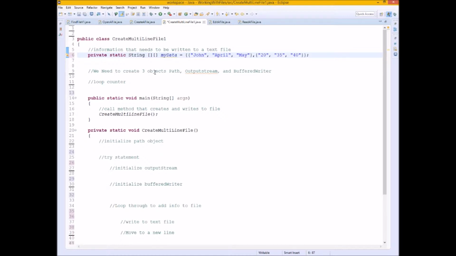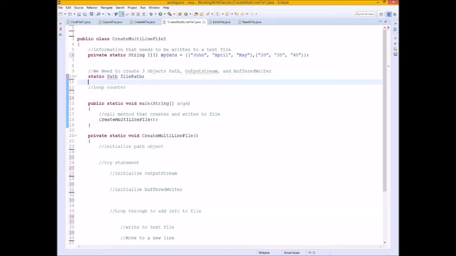We need to create three objects: Path, OutputStream, and BufferedWriter. So let's go ahead and do that. And again, static keyword, Path, semicolon, static again. And then we're going to get rid of all these error messages that we're seeing.